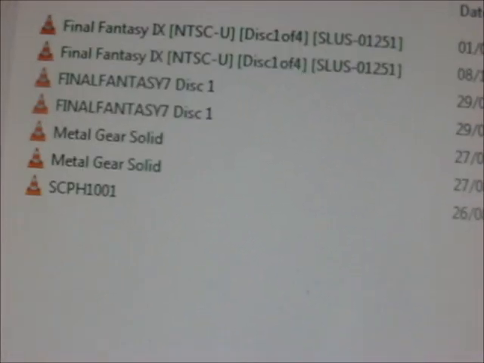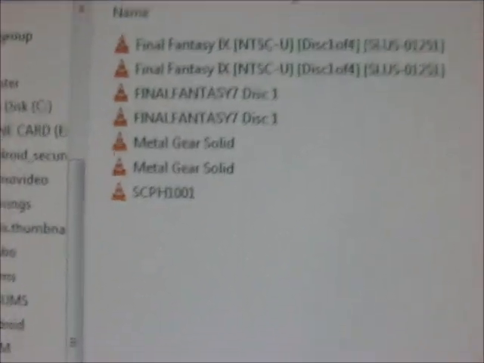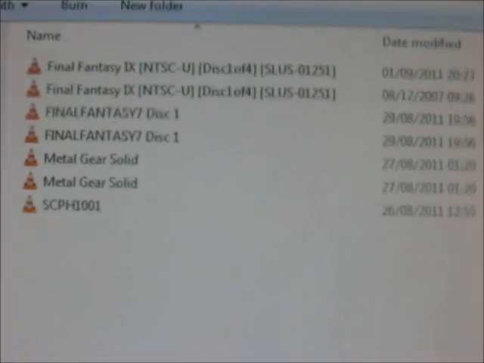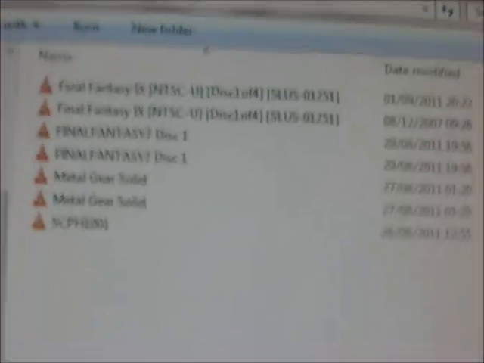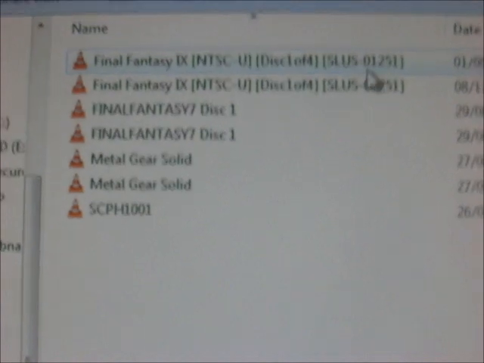But what I did find as well is that some games, especially in the UK, don't tend to work on the Xperia Play. So what you have to do is get a copy of the American version. There are plenty of ROM websites out there, I won't list them to you, but if you end up getting yourself some, you need to find the ROMs that you want. In particular, I had a problem with Final Fantasy 9, so I downloaded myself the American version.